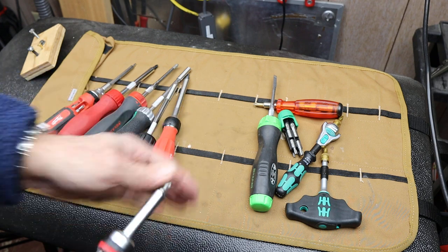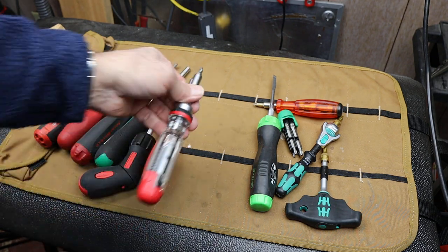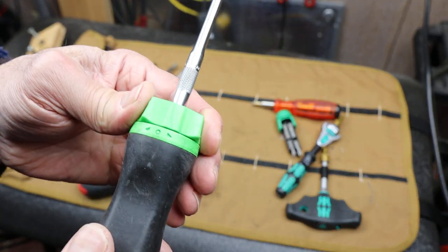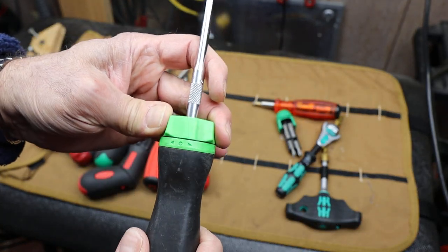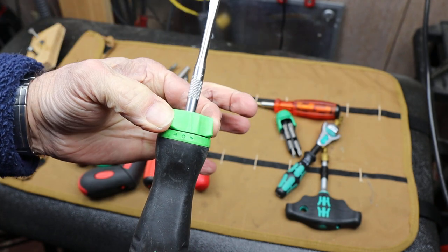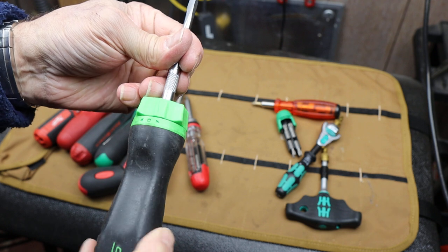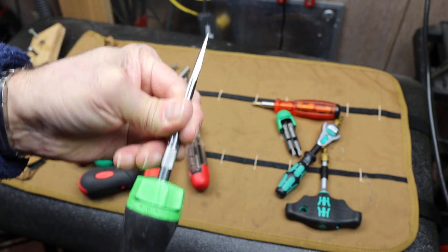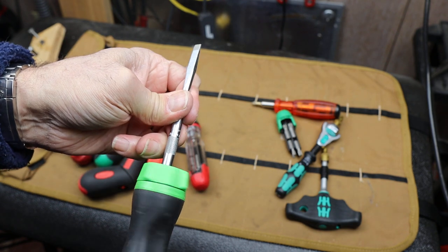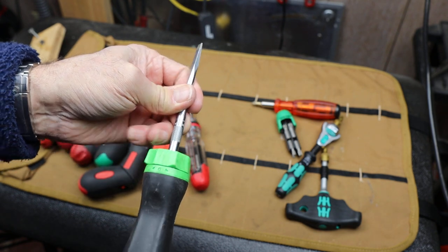The other thing that's kind of interesting that I noticed as I was playing with these, I can put all of these over here, including the Snap-on's on its own. This mechanism here, it's kind of interesting. If I have it centered, it's stopped there. If I push it to the right, it now tightens in that direction. Twist it to the left, tightens to the left.